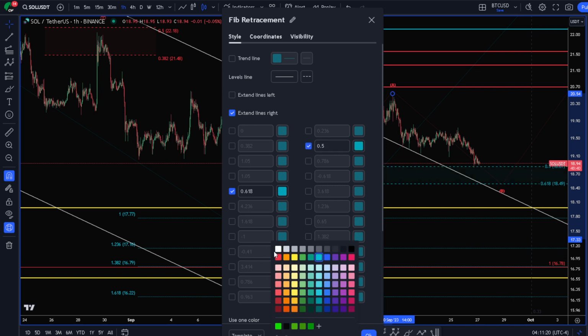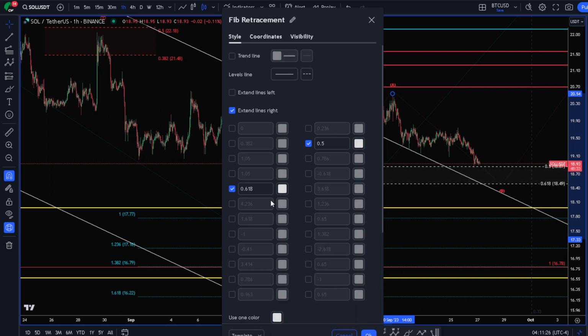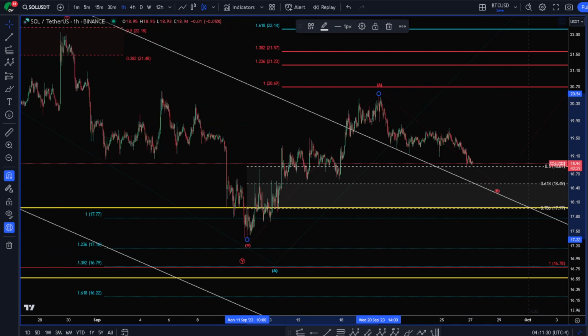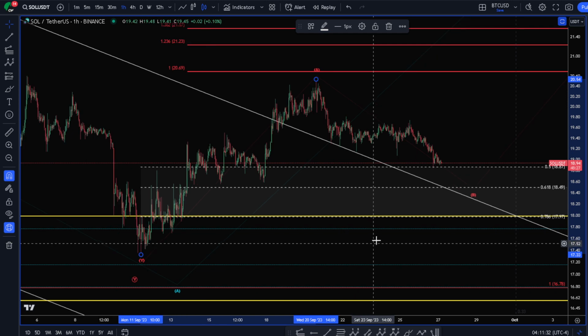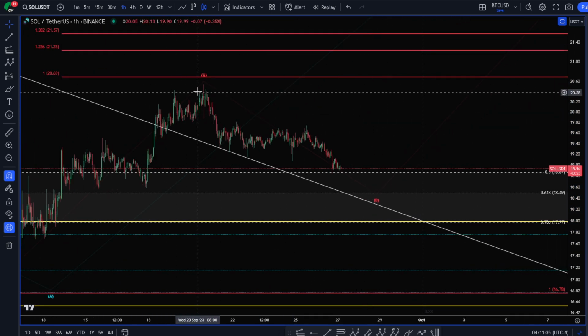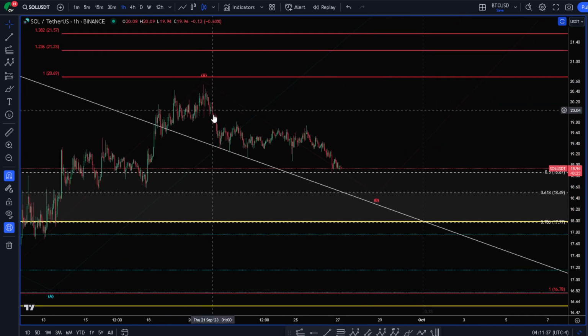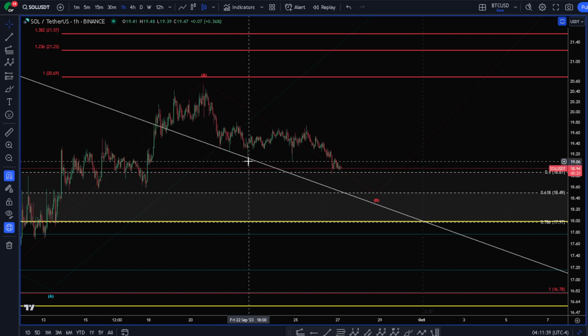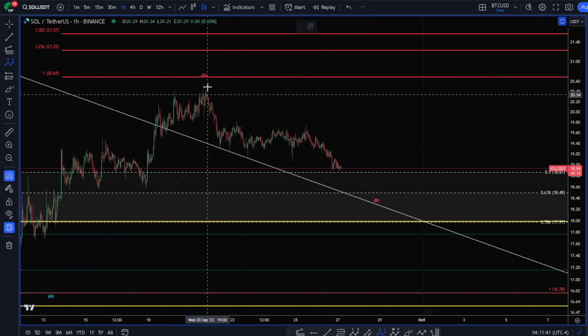Let me change that to white. Let's do a little gray. And potentially as low as the 786. Looks like we have 1, 2, 3, 4, 5, 3, 4, 5. Looks like our A is in there.